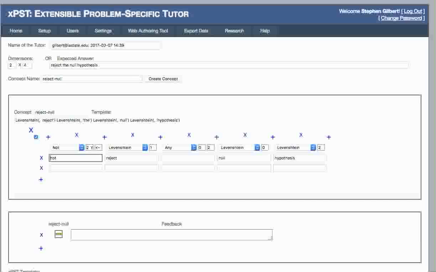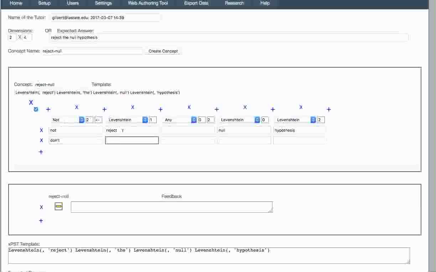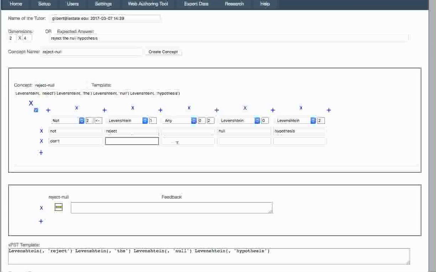This is a little bit like within 2 words in this direction of this next word. We're going to look for not, and if it's there, we're going to not let this be true. So this is like saying, and I'm going to put a don't in here too. So if I see a don't or if I see a not within 2 words of reject, then I'm upset and I'm false.